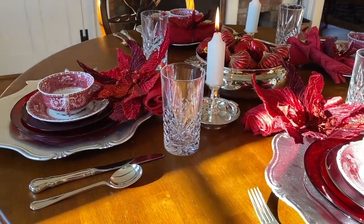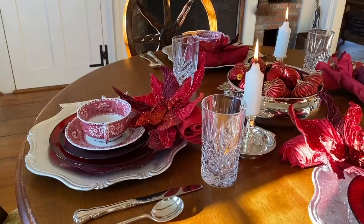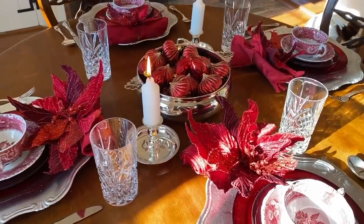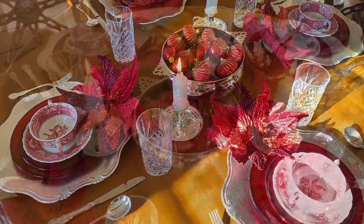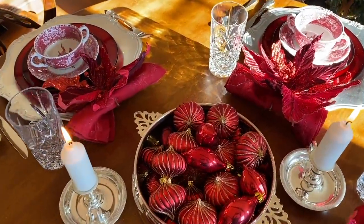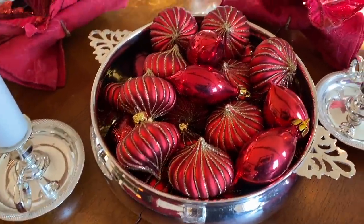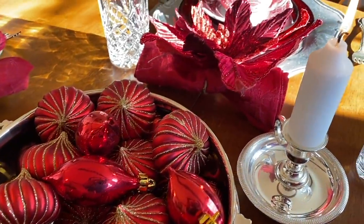placemats, things like that. But what I have here is the poinsettias that are on the table were from a garland that I had. I didn't like them on the garland. I took them off and I saved them in last year's Christmas box. And today I put them on this table and I wrapped them around the cloth napkins.